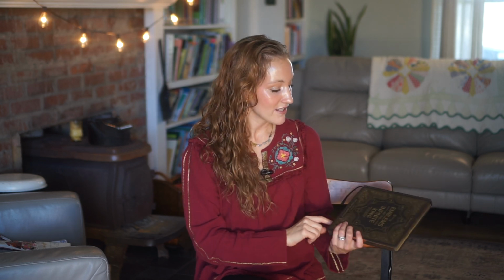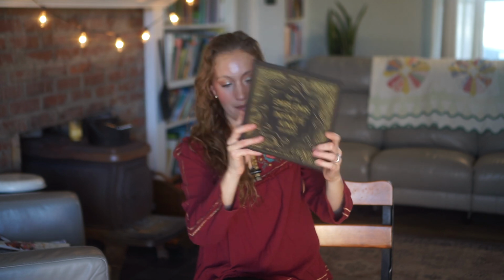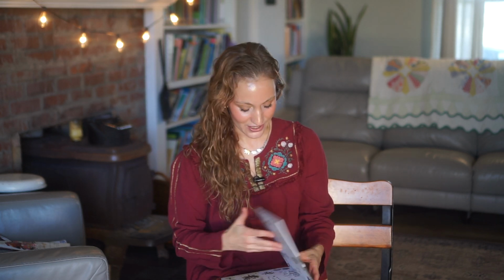And I honestly think it's not just beautifully done as far as laying down a solid doctrinal biblical truth in your little ones' lives, but it's honestly just a beautiful gift as well, just because it's so pretty. I love the design of it, and I love the content of it, and I just think it would make a beautiful gift. Another favorite of mine that I've had for probably 5 years now, maybe 5 years.